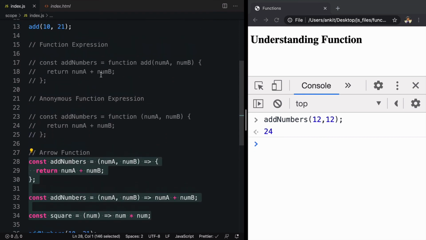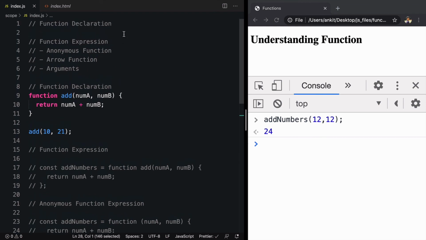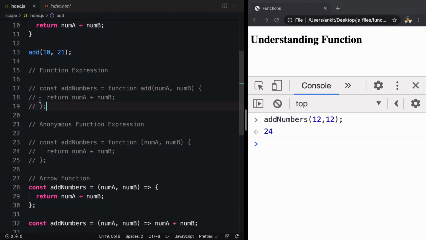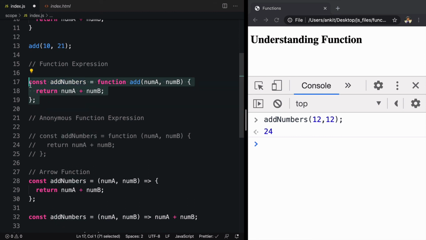So in this way, we learned about different types of function. The first kind of function was function declaration. That always starts with the function keyword. The second kind of function is function expression. And that is to store a function inside a variable as an expression, because on the right hand side of equal to can only be an expression. And because a function is an object in JavaScript, an object is a value and a value is an expression. So because of that, you can store a function inside a variable. And this is called function expression.